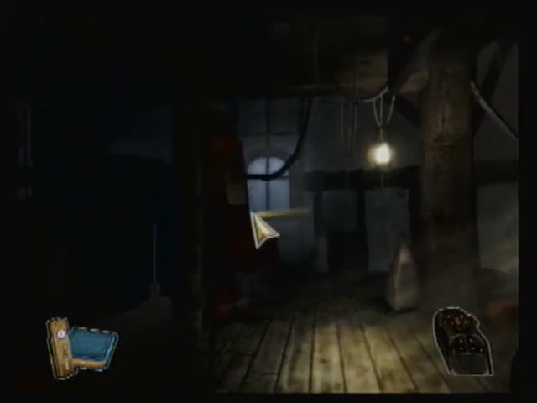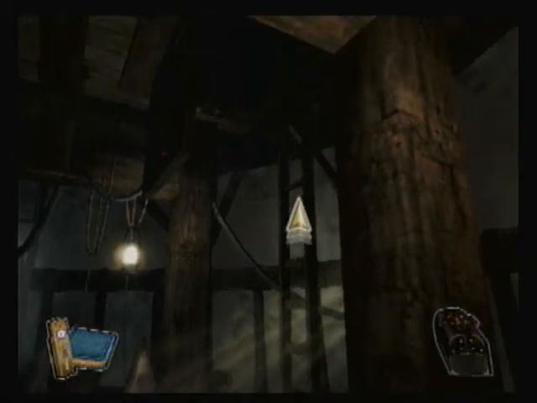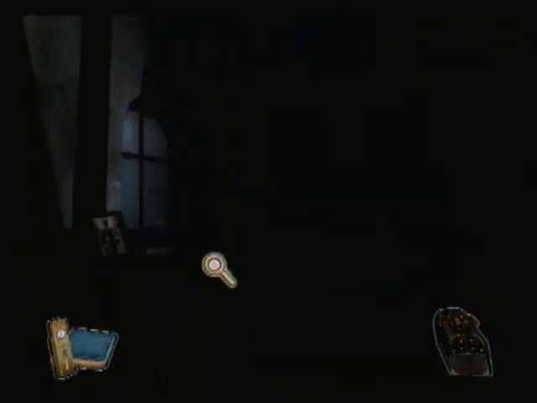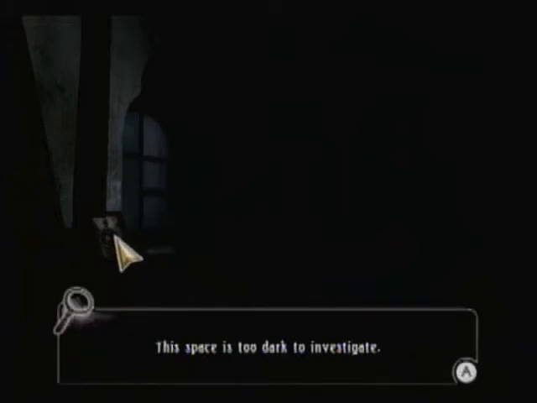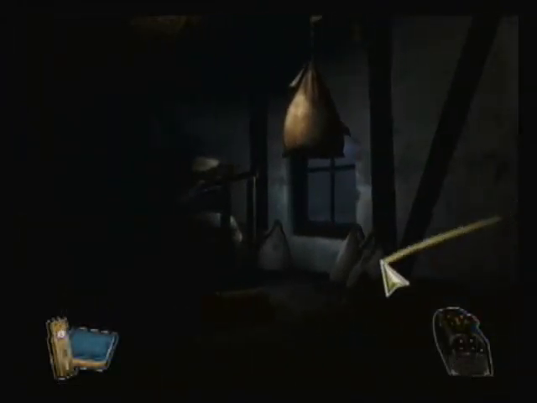Okay. So, not sure why I didn't do that yesterday. We're gonna head up here, see what's going down. Again, I'm mainly wanting to find a clue because I've done puzzles, I think almost all of them, without having the clues. And it works, but at the same time, I'd kind of like to do it the way they intended, or the easy way. Too dark to investigate. I guess he's gonna, yeah. So, gotta be something we can do.